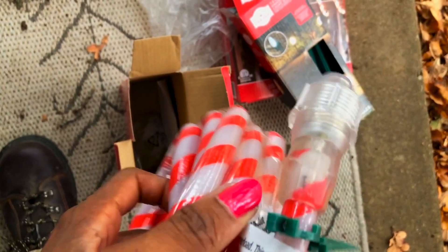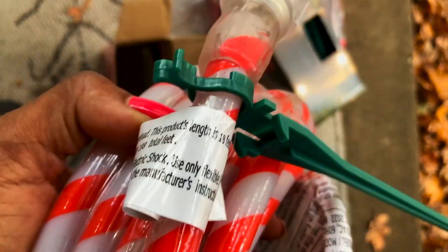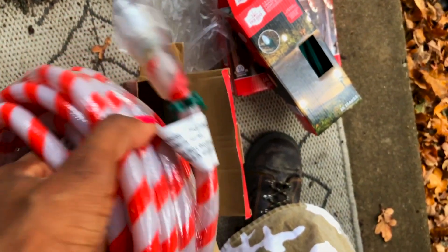I just gave it a try and it's perfect — it fits right into that circle. I don't have to fold anything down; it'll stay up and hold the candy cane all along. That is awesome. I'm going to install this today — it's pretty damp out, so it should be easy to stake in.